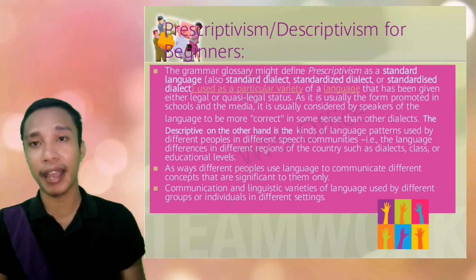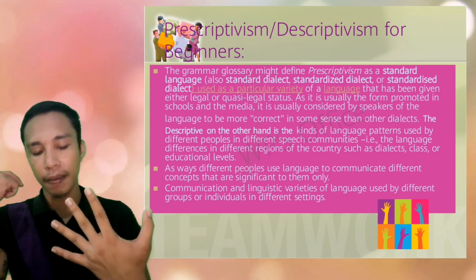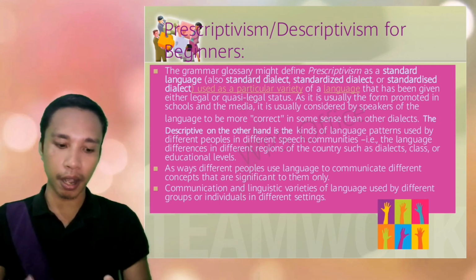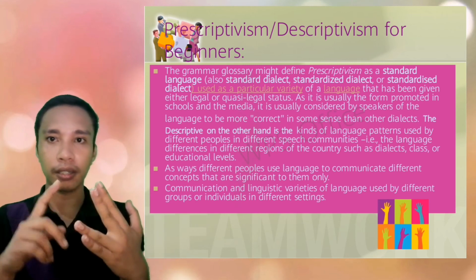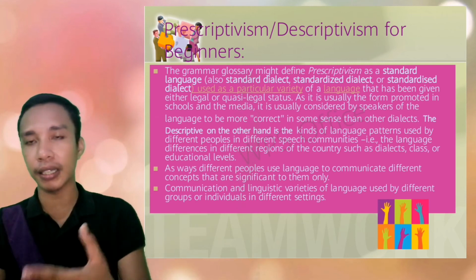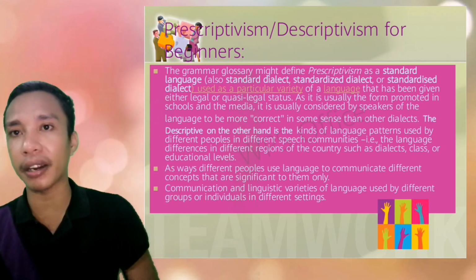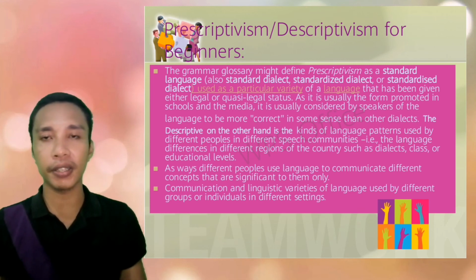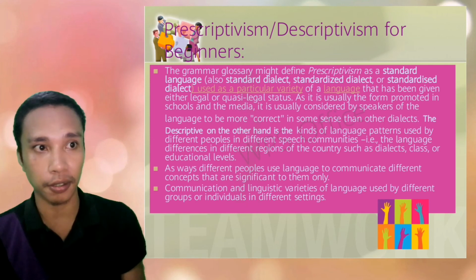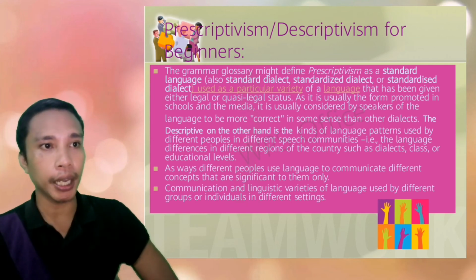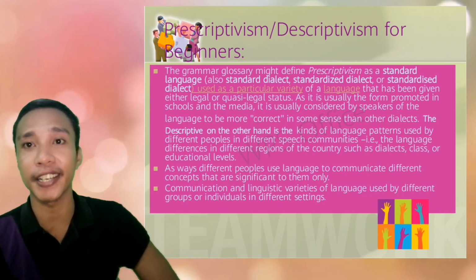So again, you have to remember always that language varies depending on how they were brought up, as they grow old, depending on the society that they belong to, the ethnic group, their level of education, their social status, their social hierarchy, and all of these things. These are actually interrelated when it comes to their language choice. Communication and linguistic varieties of language are used by different groups of individuals in different settings.